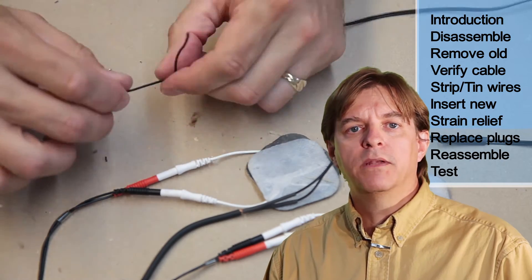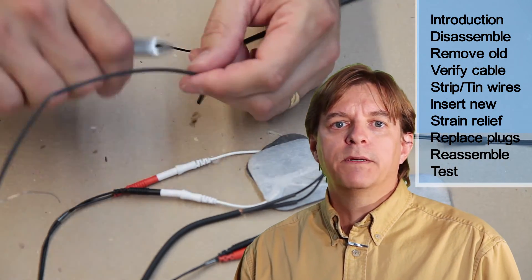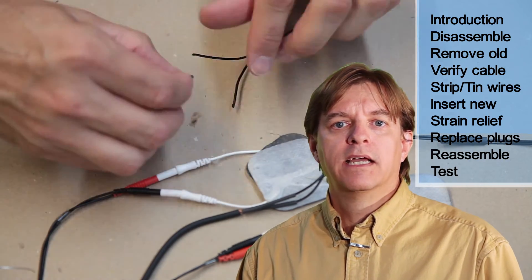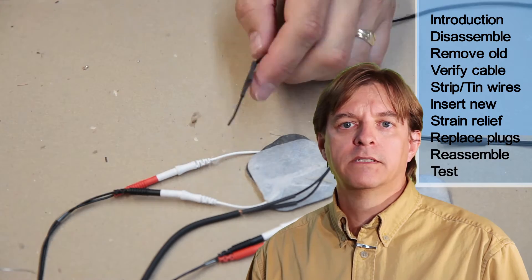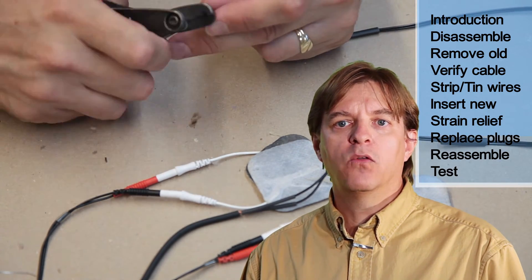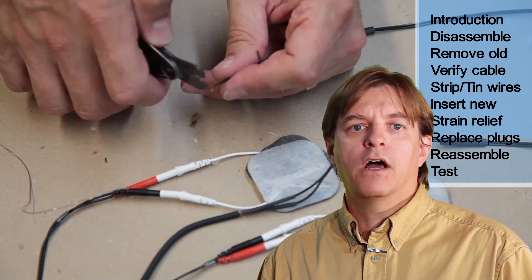Now to modify the cables that plug into the device. Cut off the original ends and split the two wires down the center. Expose the wire with some wire strippers. Twist the wire together. Add a bit of heat shrink tubing on the wires. Add some tinning to the wires. And solder the new ends onto the old wires.